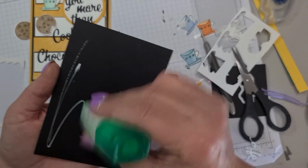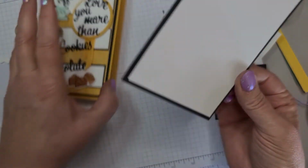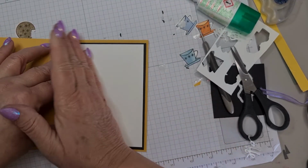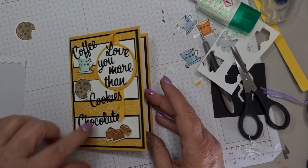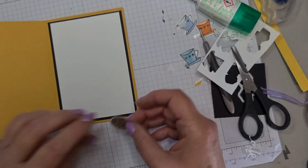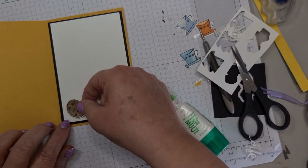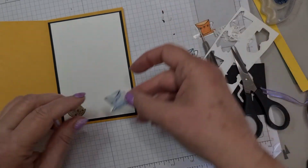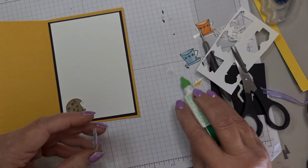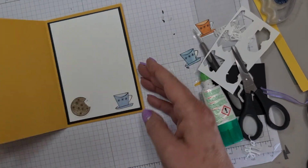I have made another one, but not with this set. So I'll show you that one that I've made too. So if you bob that in, and I probably won't put anything inside until I decide who I'm going to send it to, but I can use these little die cuts up and we can bob in some coffee and a cookie.